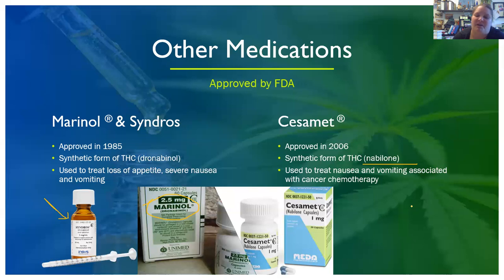And Cesamet is pretty much prescribed to people that are going through cancer or chemotherapy. And again, a side effect of chemotherapy for a lot of patients is nausea and vomiting. And so Cesamet is supposed to reduce that. I think those were the two big things, nausea and vomiting. I'm not sure if it has too much of an impact on appetite, but for some patients, chemotherapy can do that as well, cause them to lose their appetite and then have a very dramatic weight loss. So it's possible that it could help with that as well.